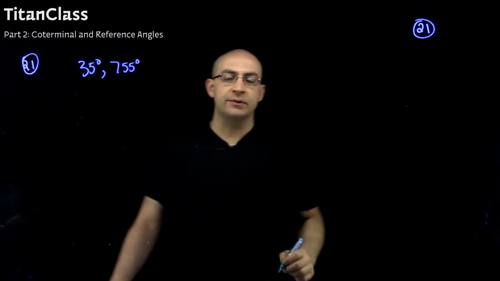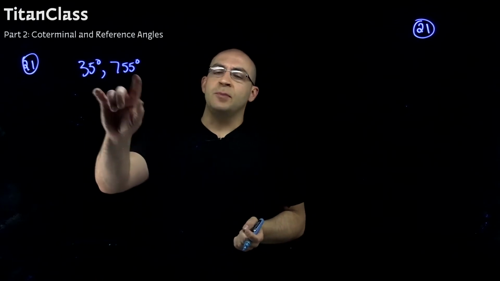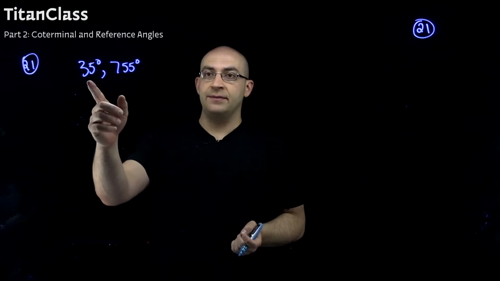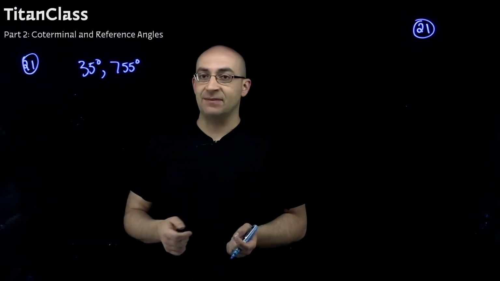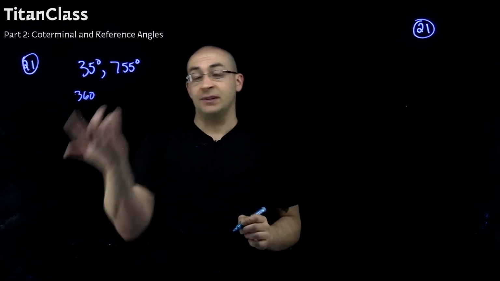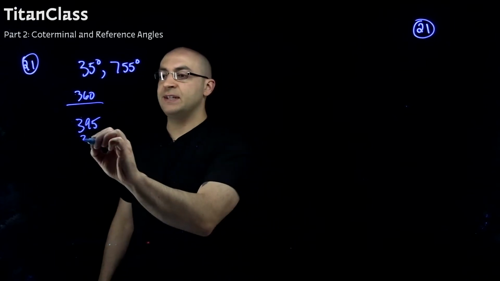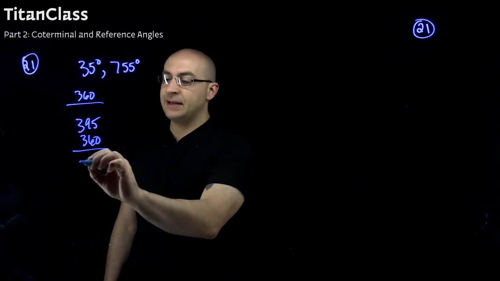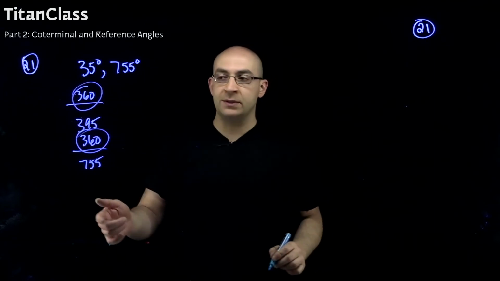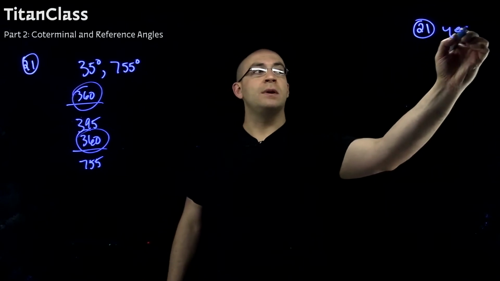Okay, a couple of ways we can do this. We can do the algebra way, or we can do just the eyeball way. They're both positive values, so theoretically, I should just be able to add one full revolution to 35 a couple of times, and if I get 755, I'm good. So let's try that way first. If I added 360 to 35, I'm certainly nowhere near 755, but it gets me closer. That's 395. If we add 360 again, guess what? I am going to get 755. All I had to do is add two whole revolutions, and I get what I'm looking for. They are coterminal. So the answer to 21 is they are coterminal.